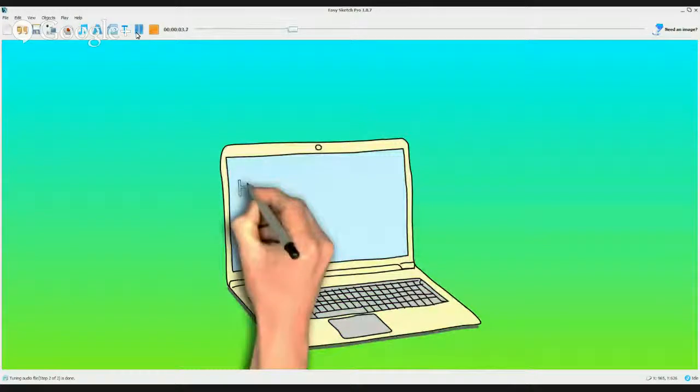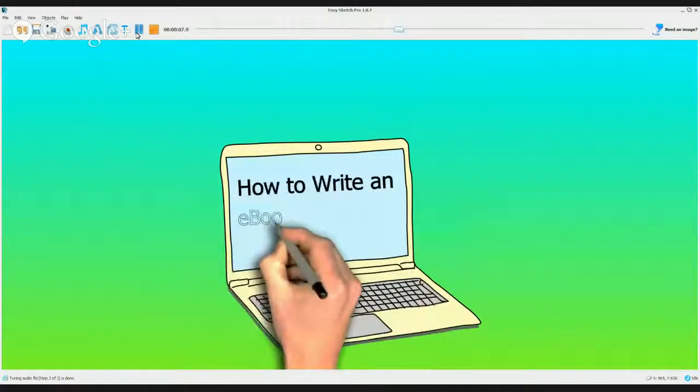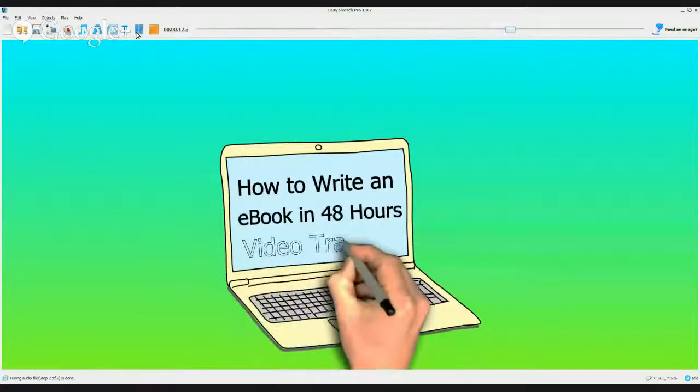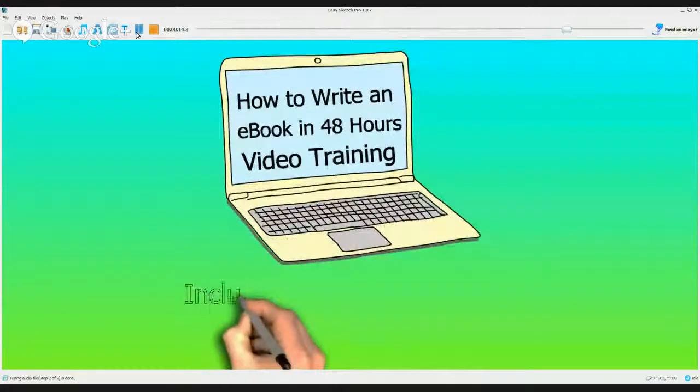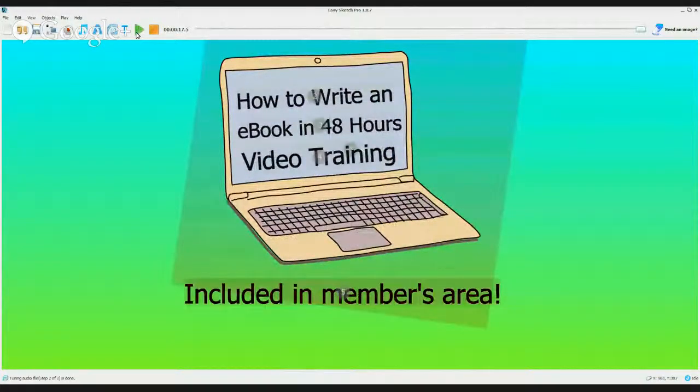As you can see, we're drawing the computer and then writing in all of our text. You can see how it just slides up and then includes our little text that we just wrote there, included in members area.